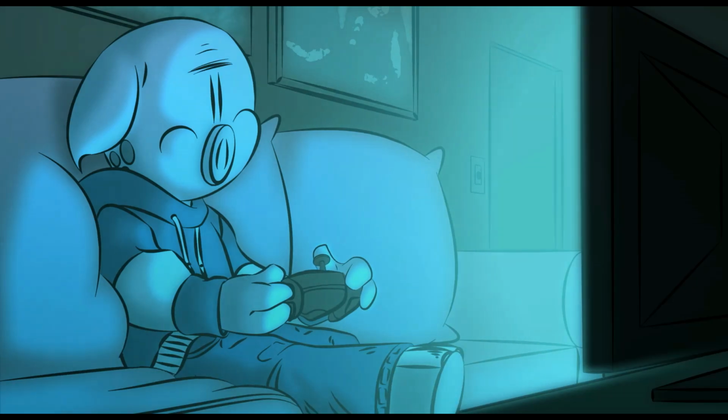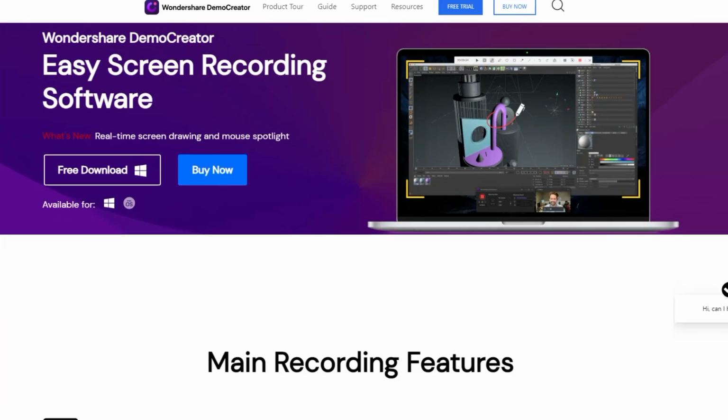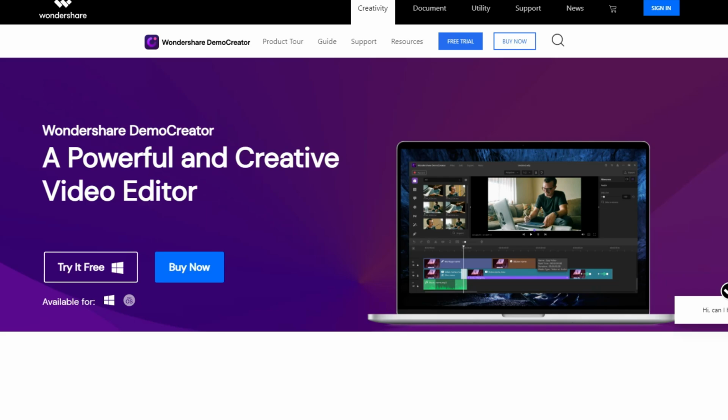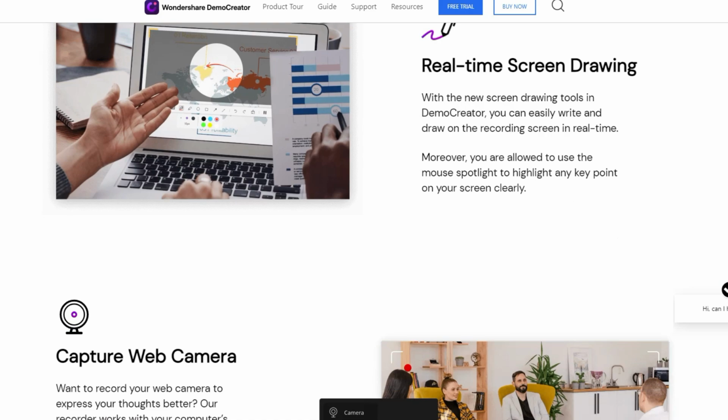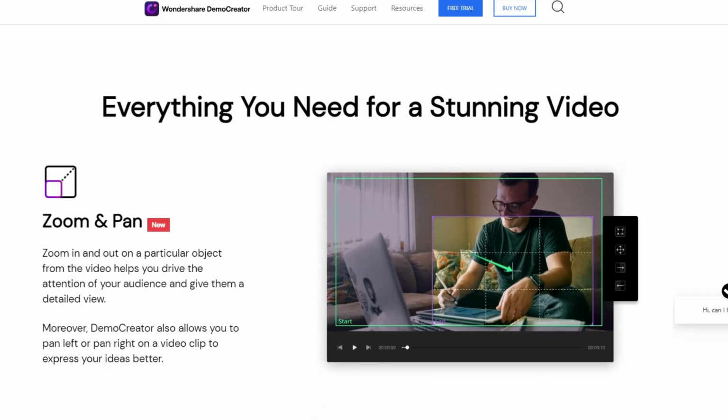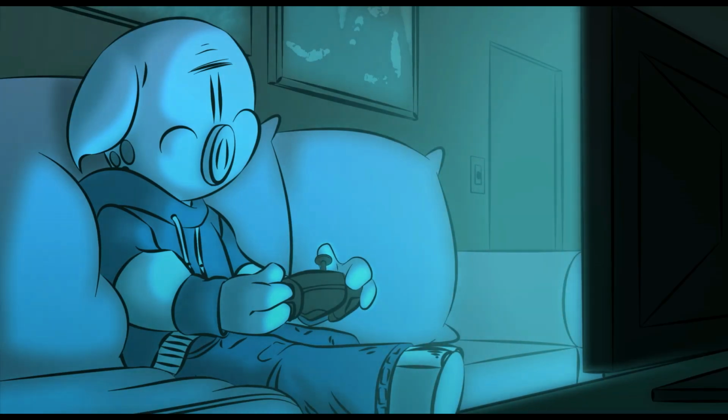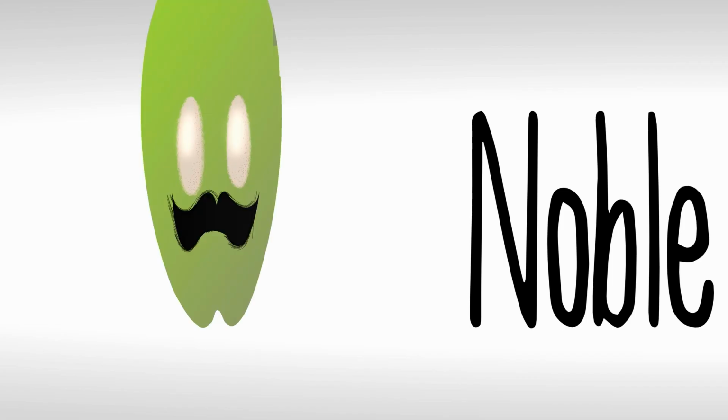So there are two main features of the DemoCreator software: screen recording and video editing. I'm going to start with the screen recording features to show you how to record video with DemoCreator, and then I'll go on introducing the video editor itself using the video we recorded. Towards the end, I'm going to splice together some clips and show you how an animator like me would use this straightforward and simplified video editor.